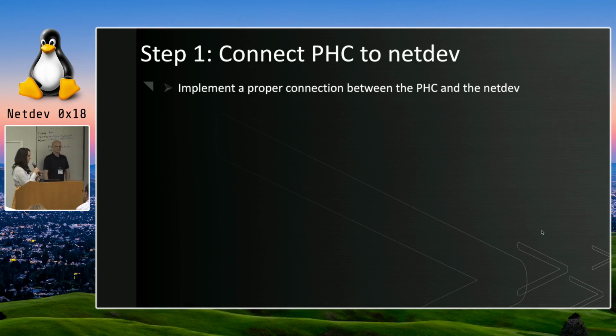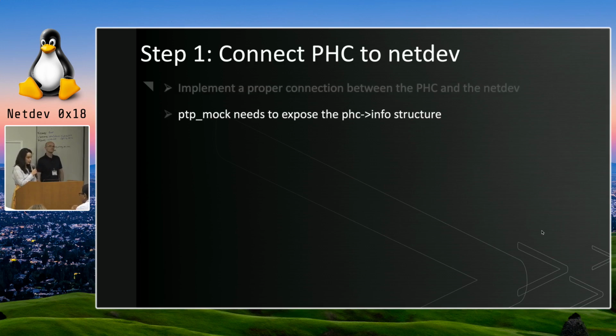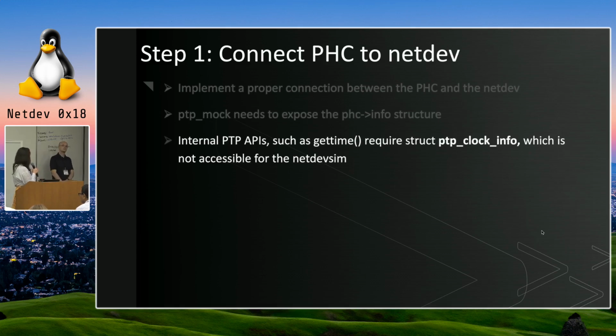So first of all, right now there is no connection between the PHC and the Netdev device. So what we exactly need is this PTP info structure that is a part of this huge struct that we presented some time ago, and we need it to access all the APIs, the get time, set time functions, the adjustments that we need require this PTP info. So we had to expose it in the PHC mock, and this export can be then used in the Netdevsim driver.